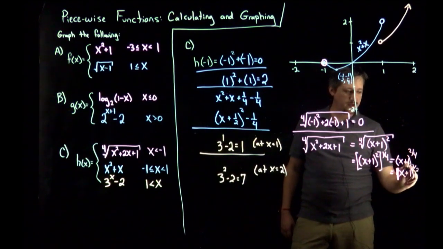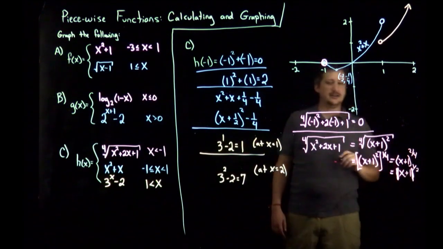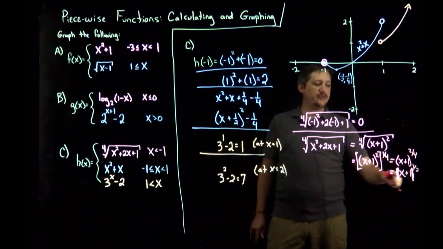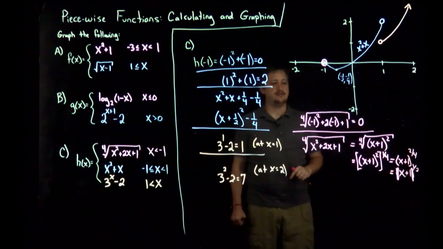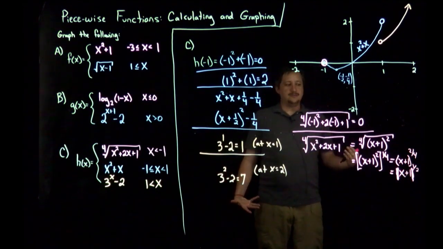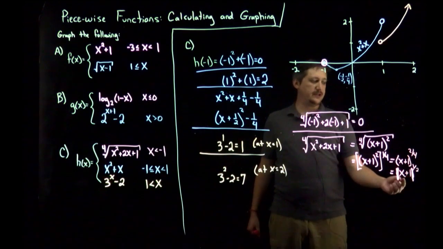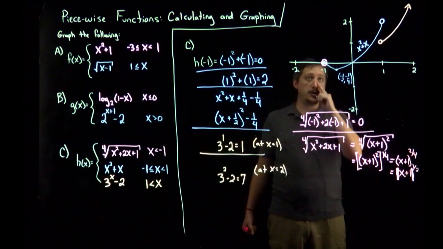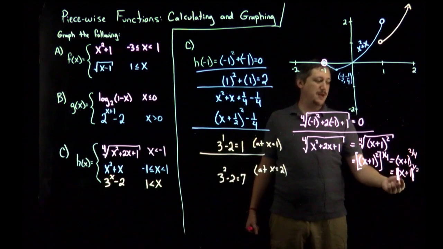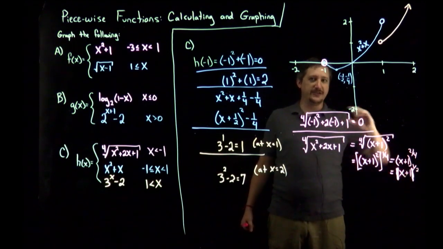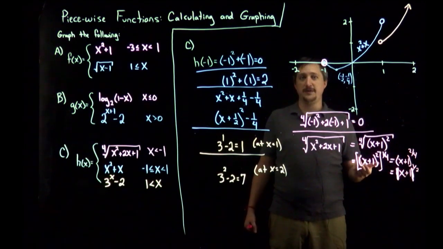Remember when we simplify out an even root, which is what we're doing here, we're simplifying the 1/4 down to 1/2. So it's the absolute value of x plus 1 to the 1/2. Now, what does that mean? Well, if I'm taking something to the left of -1, what's this going to be? I'm going to have -1 plus 1, that's 0, we did that part. But if I take an even bigger thing, I'm going to have a big negative plus 1. So this inside will always be negative, so the absolute value is always going to force that to be positive, right?